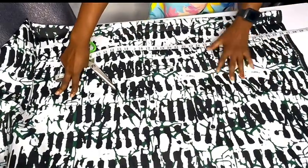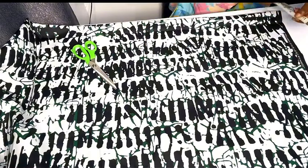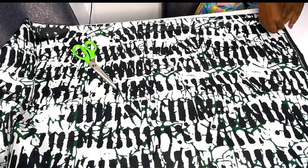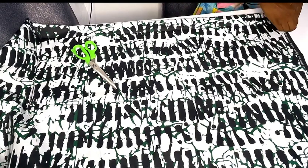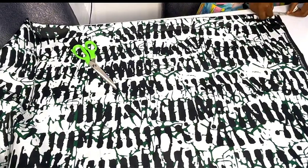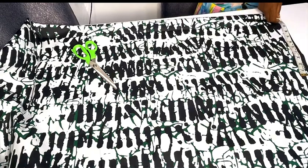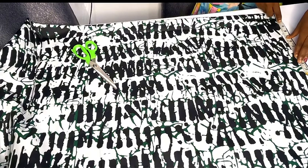After doing that, I'm going to go ahead and insert my neck measurements. I'm sorry that the camera did not carry it well. I'm going to insert my neck measurements for this tutorial. I'm going to be using 3 inches for the neck, and I'll be doing 3 inches by 1 inch. So you can cut the neck together, because the back neck is going to be by 1 inch and the front neck is going to be deeper.